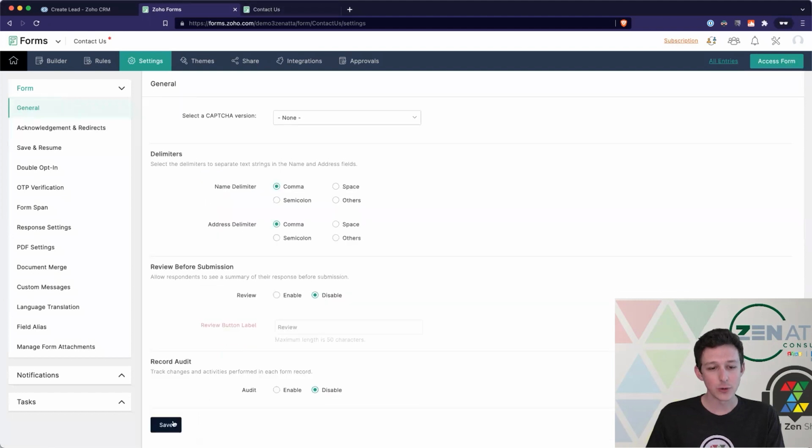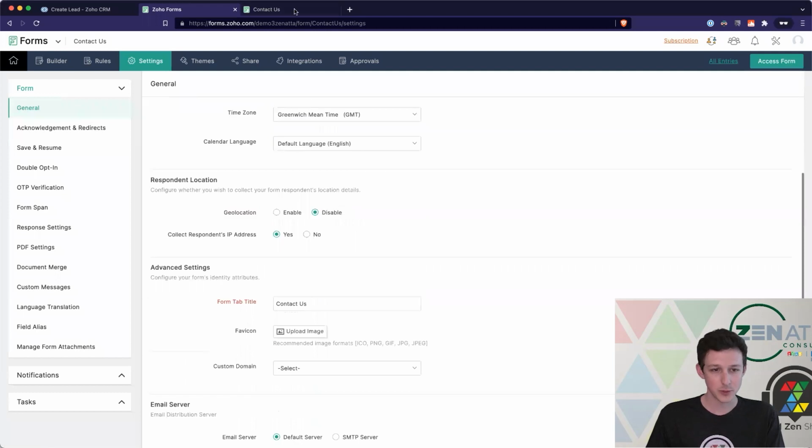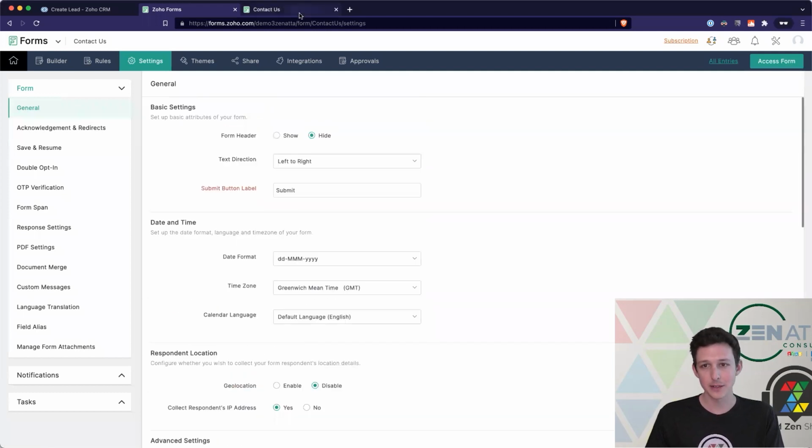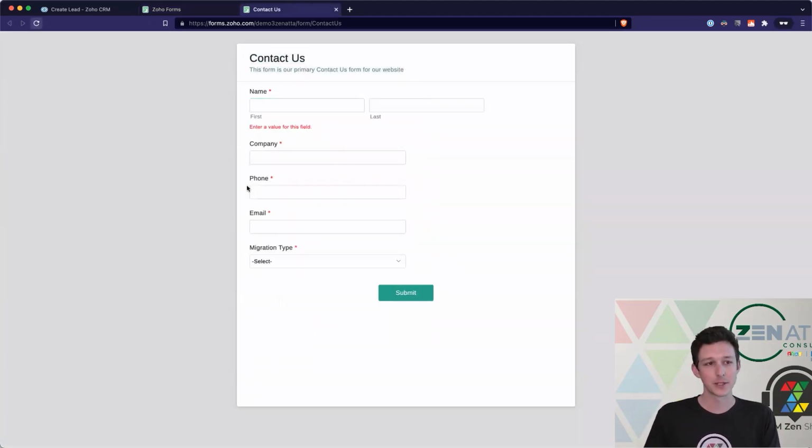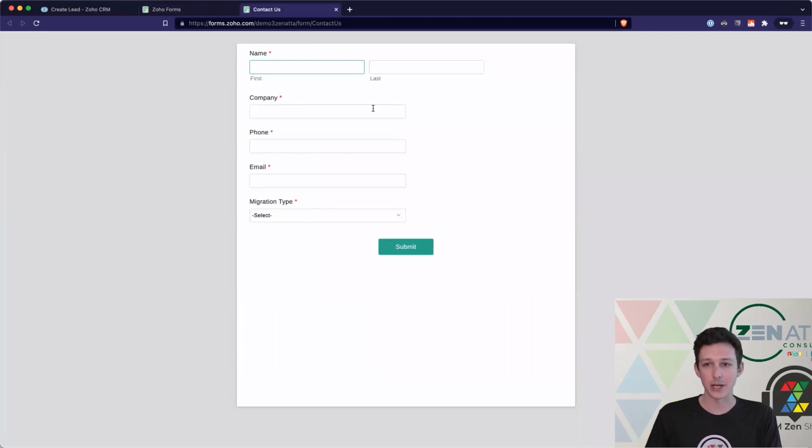This will really only matter depending on where you're going to put this form. So if you wanted to embed this on your website, and maybe you had a whole page built around your contact us, you might not want to have this here. So you can just go ahead and remove that, right? And now you kind of have just the clean form that you can embed without any extra text that you don't need.